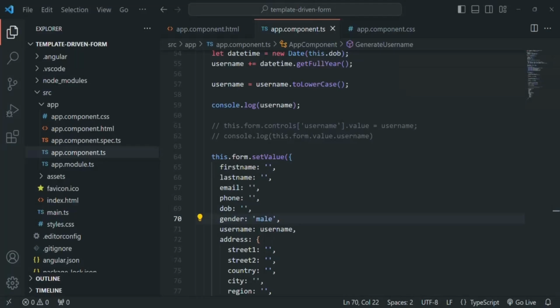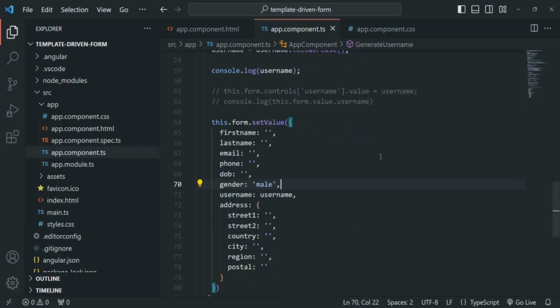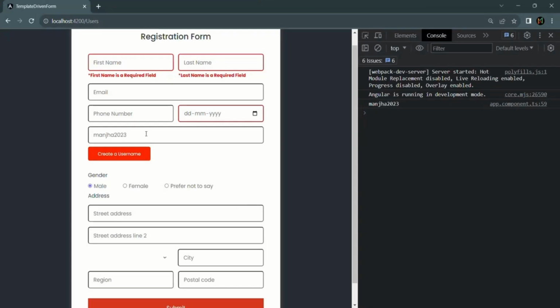That's because when we are updating the value of the form controls, for the first name, last name, and other fields, we are passing an empty string. So even though the username has been calculated and that username control has been populated with the proper username, other fields have become empty. Now, how to solve this problem?